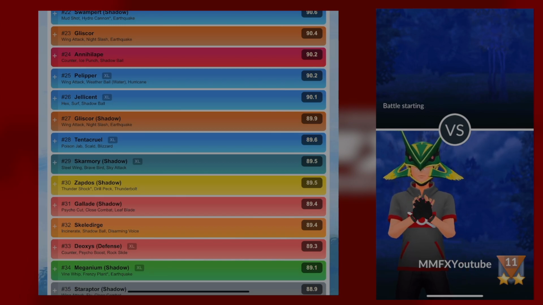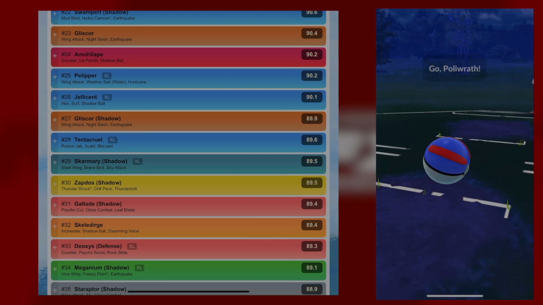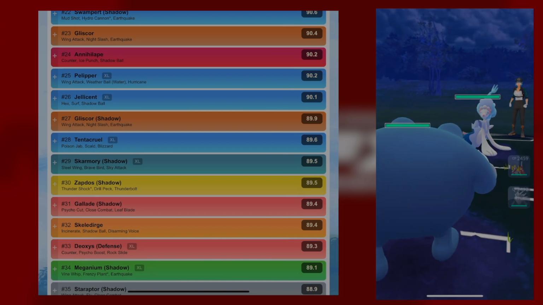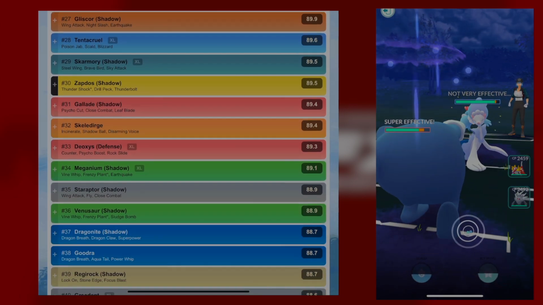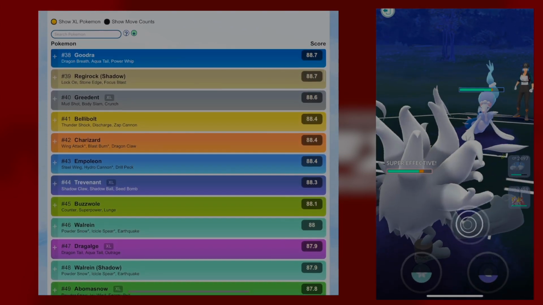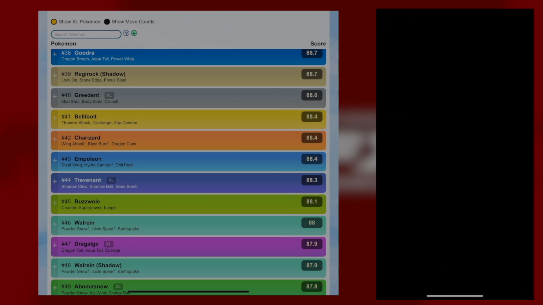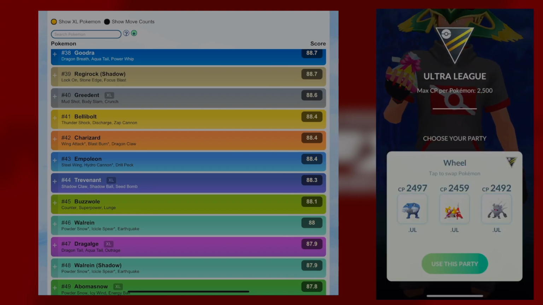But there is so much more Pokemon we could look at. We could look at Staraptor, Venusaur, we can look at Zekrom, we can look at Charizard ourselves. Primarina. Okay. Fairy type and water. Why is everything super effective against us? Okay, well we've lost this because there's just nothing we can do to that. Primarina might be a good Pokemon to take in. Apparently Skarmory is a good Pokemon too.